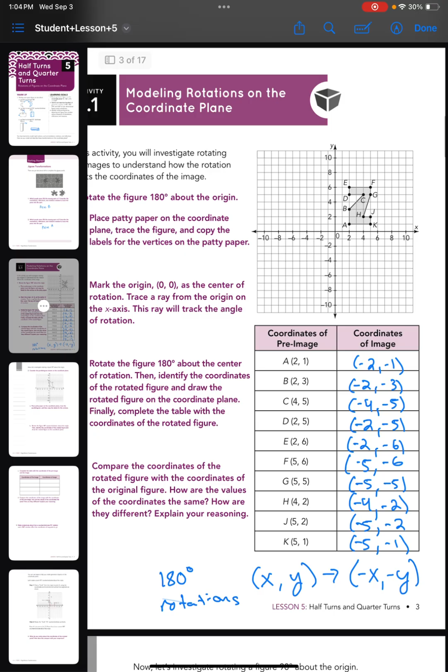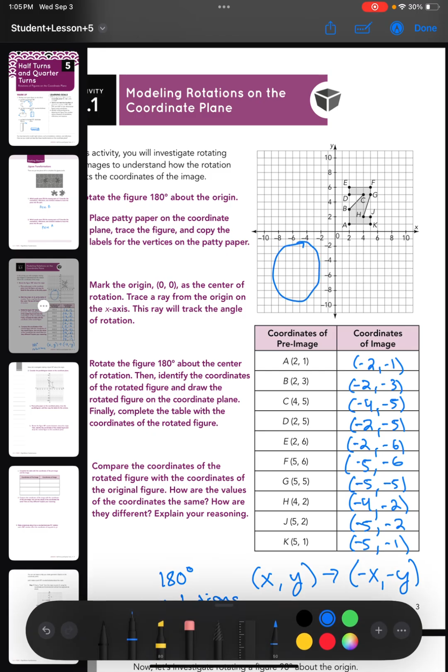All right, well, I'm not going to go back through and replot all those, but I would take the time on your own to go through and plot all those. It's kind of hard on my screen here to get them exactly right. The screen kind of moves around with my pen. So go through and plot those on your paper, and you're going to see the image rotated 180 degrees down into this quadrant 4, or quadrant 3 down here, I should say. All right, next page.